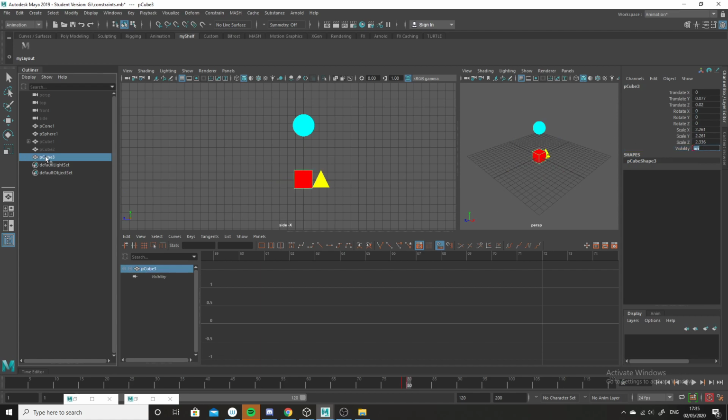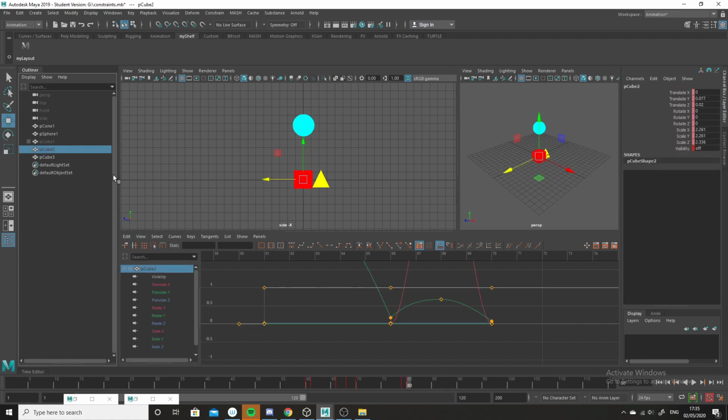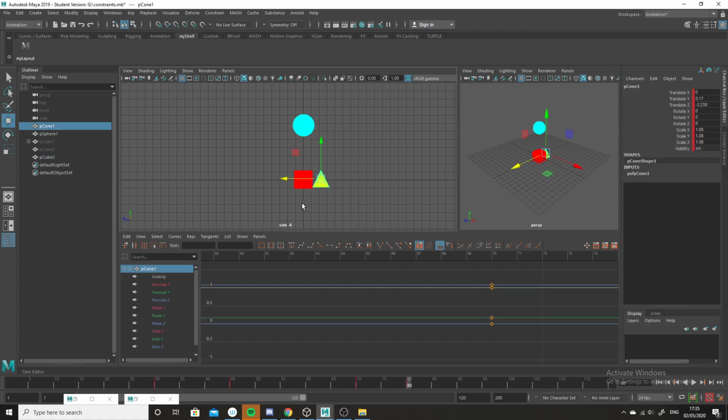Now cube 3 has no animation on it, not like cube 2 which has the bounce animation. Now I can select this and select this cube, and I can go constrain parent. So the cube goes like that, and then this goes like this. And I'll continue this to push this cube over here.